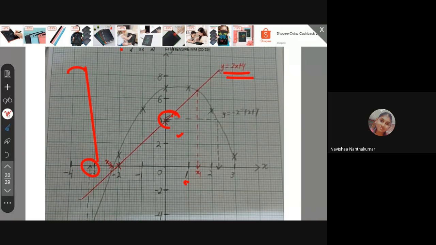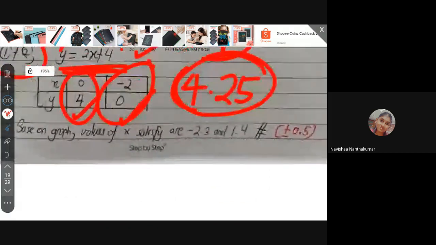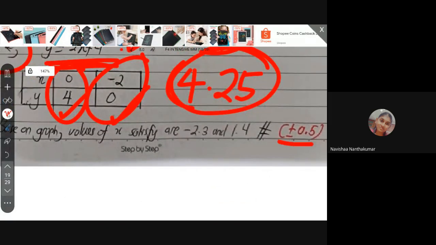So then they ask the two values of x that satisfy. So two values of x adalah persilangan garis lurus dengan lengkung lah. Okay, so it's the intersection point of the line and the curve. So you read from the graph your x1 and x2 value. Okay, semua berdasarkan graph saja. So you just refer to your graph. And then you will get your answer over here. So again, plus minus 0.5 from these two answers.